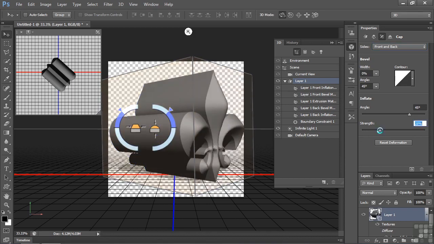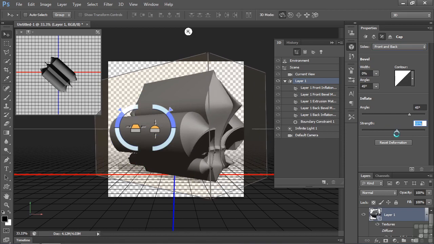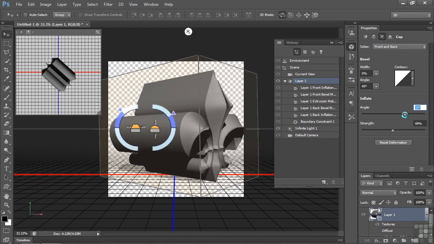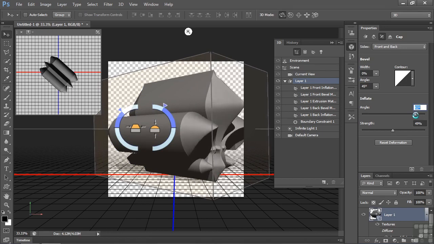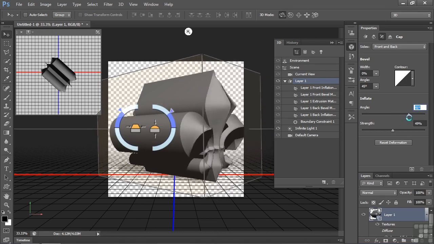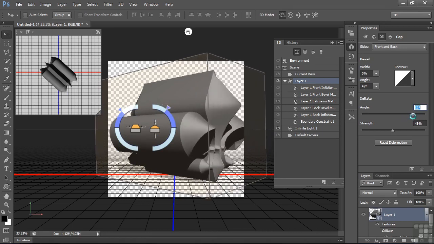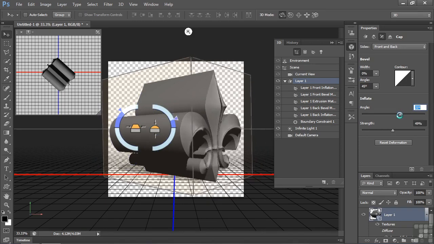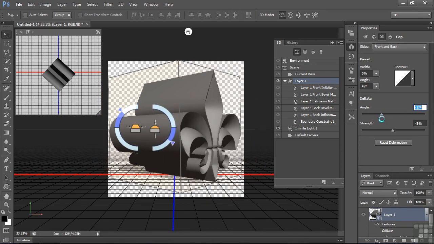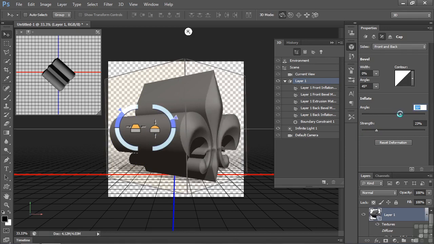It looks kind of strange, but let me show you that. If I decrease the angle, that will change. Increase it, it goes away. But eventually they meet and they create those little funny lines. If I decrease the angle to less than 0, then it goes inside. It becomes a deflation like so. We can get rid of that sharp edge by just reducing the strength. Kind of just gradually meets up like that. So that is deflation or inflation like so.